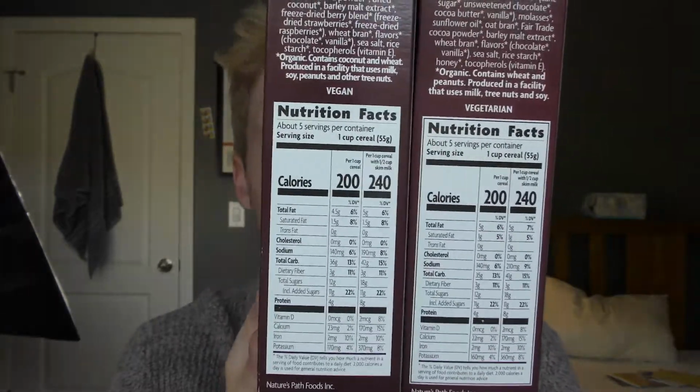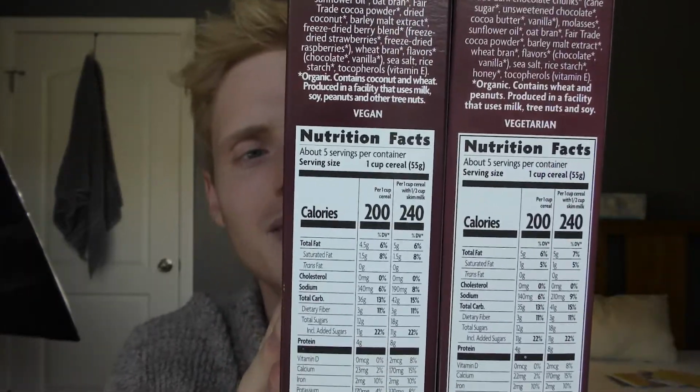But it's kind of cool to have that branded really easy in the box for vegetarians like myself and vegans who want to know what cereal they can get and not feel bad about destroying the planet because of it, or torturing animals, things like that. The more I eat this, the more I'm enjoying it, and the more I'm thinking, why don't they sell this in bigger boxes? It's only 10 ounces. 10-ounce boxes should die. I'm looking at you, S'mores.